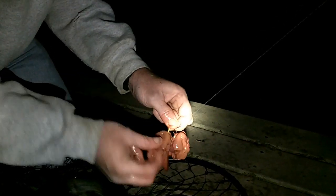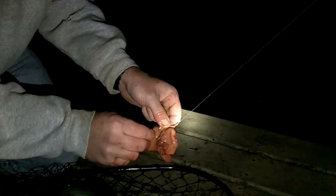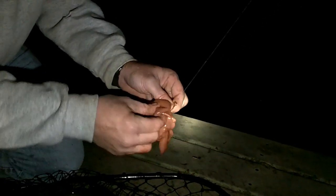Give them a little piece to steal and they'll come in for the kill. And that works for these smaller fish. The big channels usually just take it. Got it.